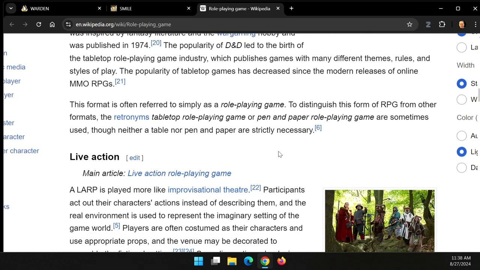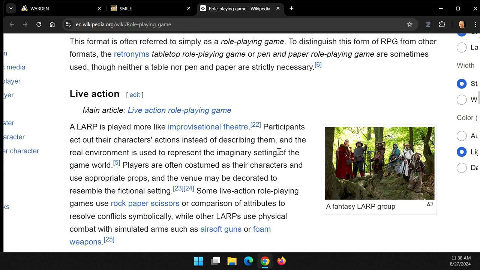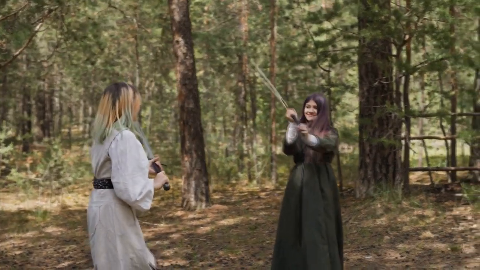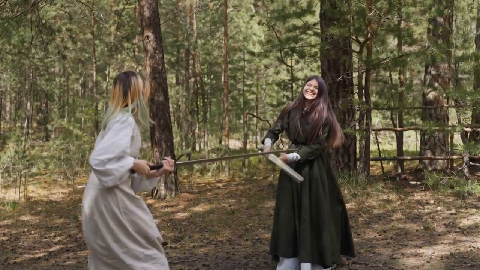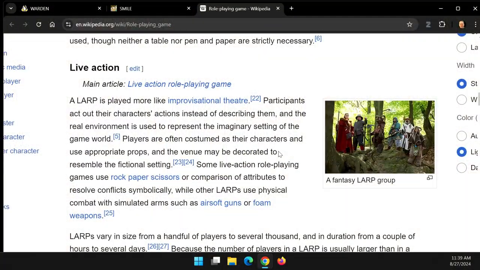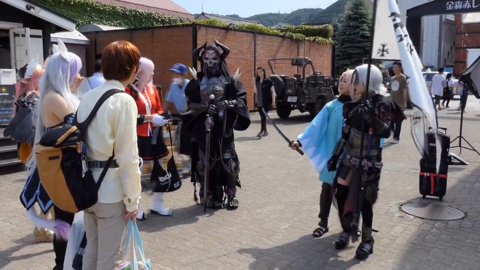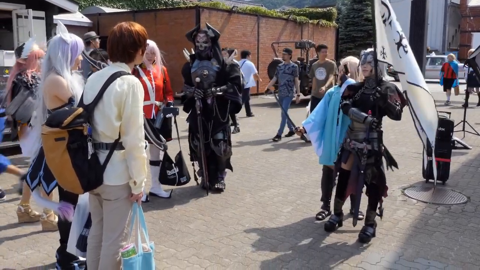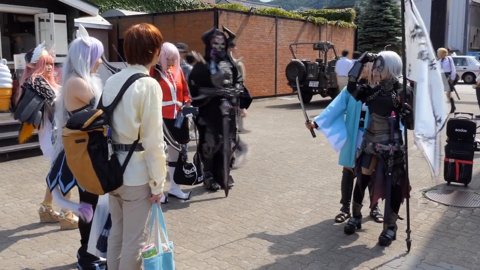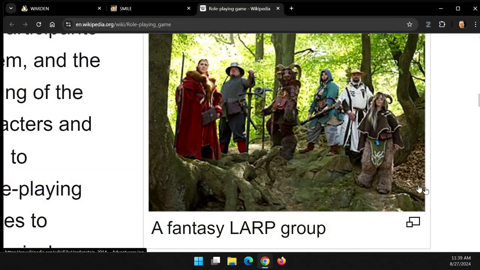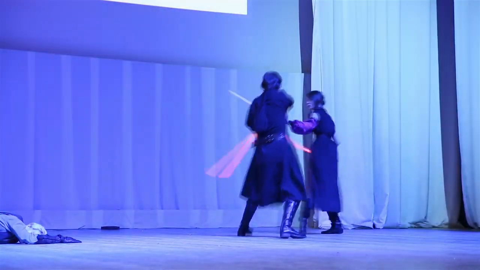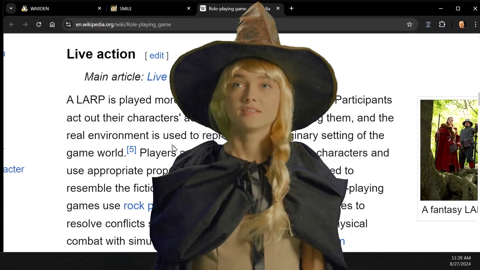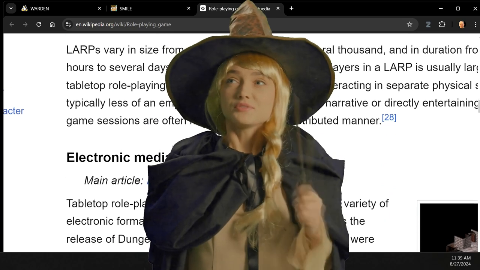Tabletops are one type of RPG. There's another one called live action or LARPing. L-A-R-P. Live action role playing. So this LARP or LARPing is another way to role play. And when I was a college student, we'd have at times once a year, usually when they had a big activity for a week or so, you could go and do this kind of LARPing. Of course, now there's a lot of this kind of dressing up and role playing and making costumes and things like that. Very, very popular. So I think you know exactly what we're talking about.